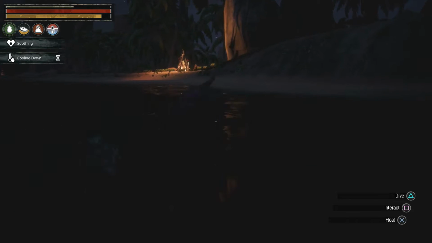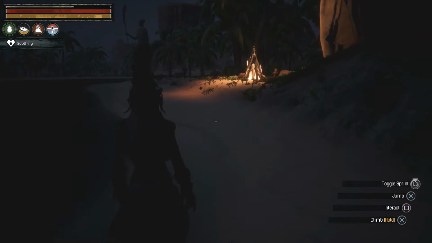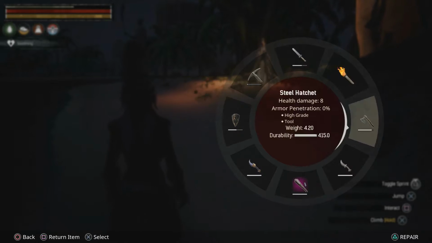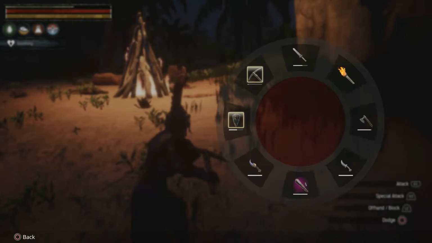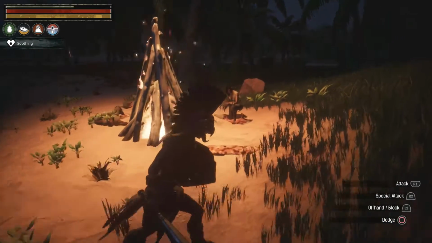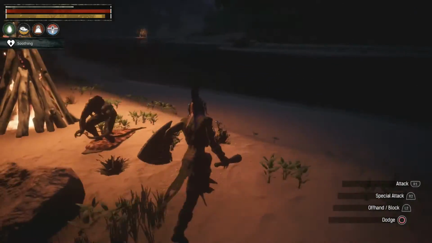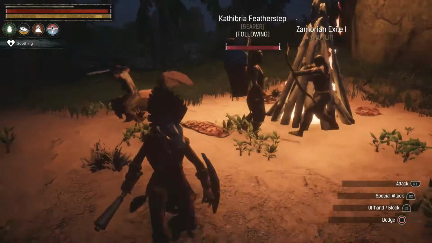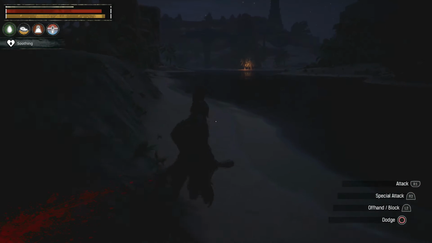Let's just go over here and see if any of these guys are worth capturing, because we're getting pretty close to home now, I think. Yeah, we're close to home now. Let's just see if anybody's worth capturing here. I don't know why my weapons got put away. Probably not, though. Tanner 2, we've already got a better Tanner than that. Archer 1, really not worth wasting my time on that.